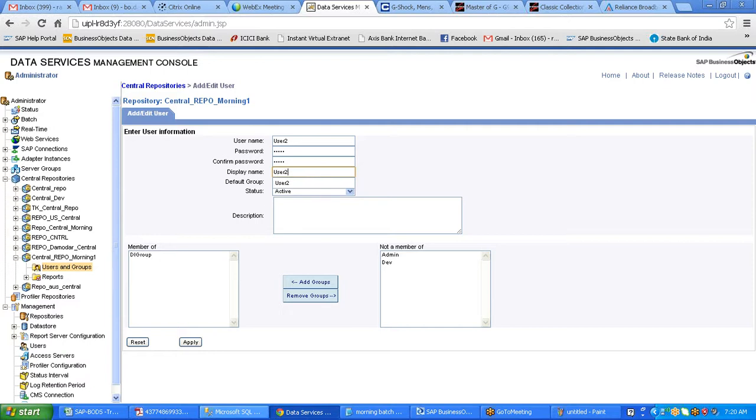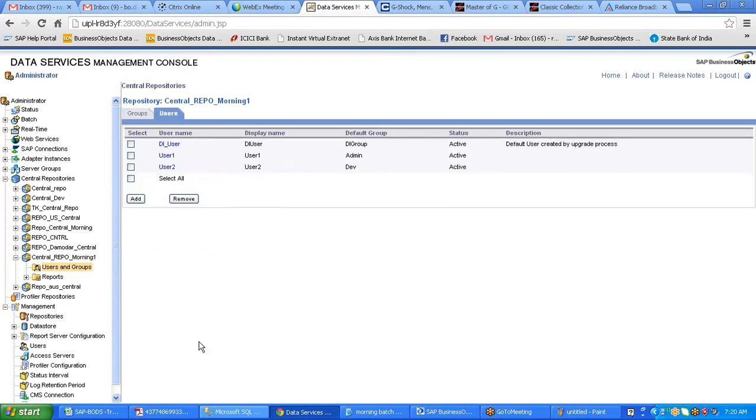Display name as user 2. So this will be the general admin activity. You can give some description like this member belongs to the developers group, and I will remove him from the DI group, so he's just a part of the developer group.